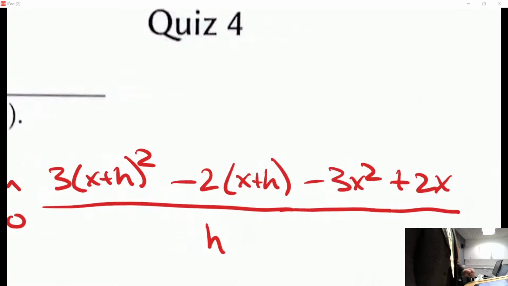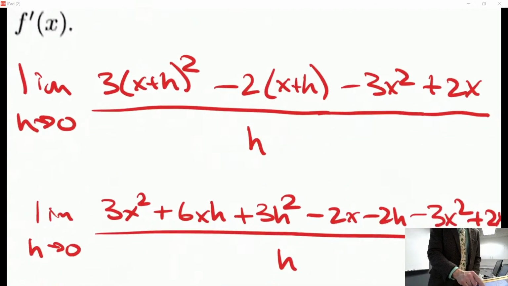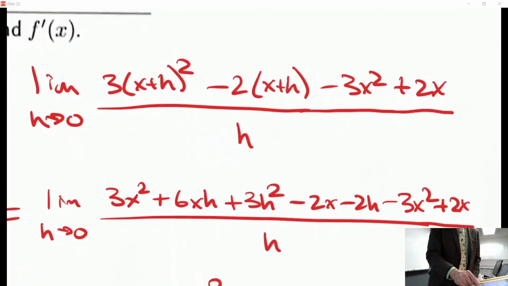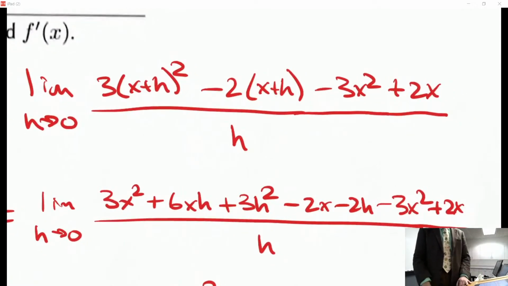So anyway, then I have to expand that thing. The 3x plus h quantity squared has to be expanded. So I did my algebra. I know it looks really nasty, but like I said, today I'm going to do the algebra for you so you don't have to. Algebra is usually the reason why people get things wrong in calculus. It's not because you don't know the calculus, it's because algebra is hard. So there's a bunch of algebra we have to do.